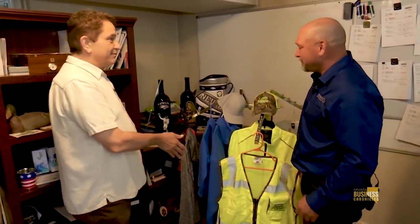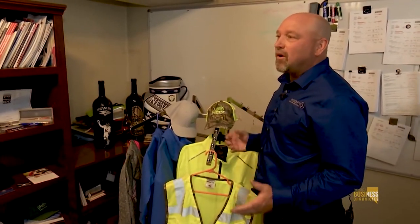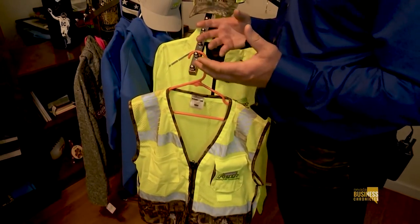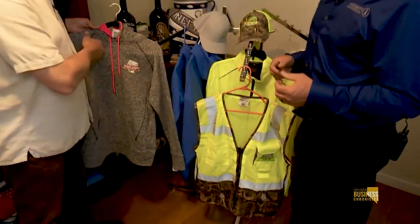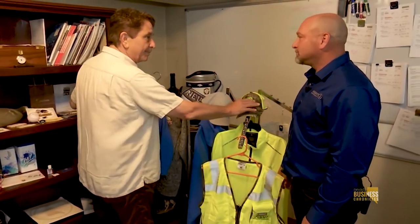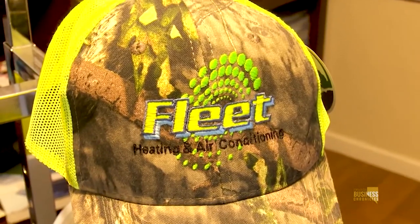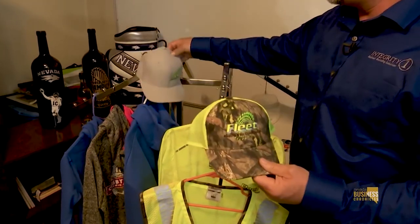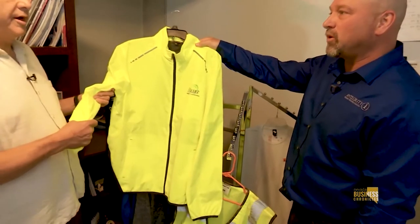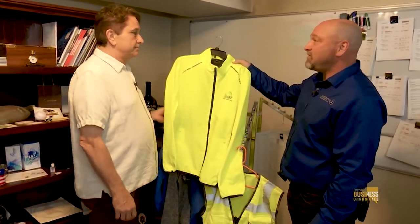Apparel is a very common and effective way for businesses to brand themselves — always wearing apparel that has your brand on it. It doesn't matter if you're a company that needs it for safety, for reselling, or maybe for school uniforms. We can supply anybody with the apparel needed to brand their business. Apparel can either be screen printed or embroidered. This is an embroidered hat — different locations on your hats, shirts, safety vests embroidered on the front and screen printed on the back, lightweight jackets. For a company, it's a safety item and a branding item all at one time — you're not going to miss this employee.